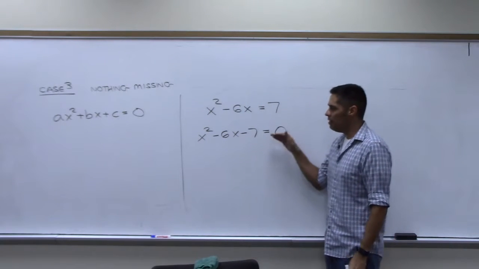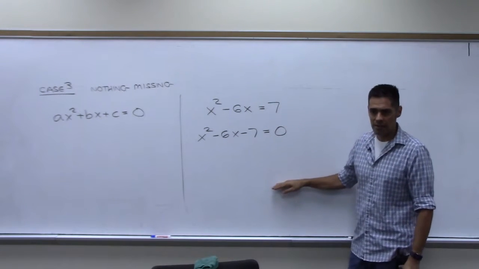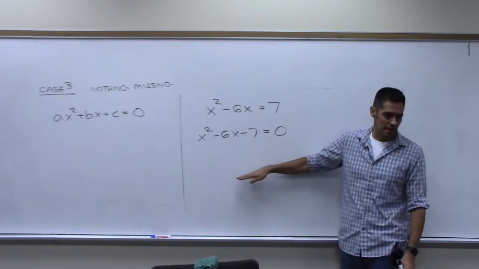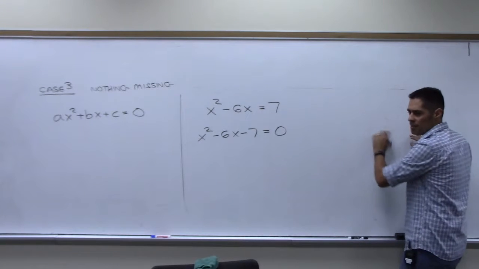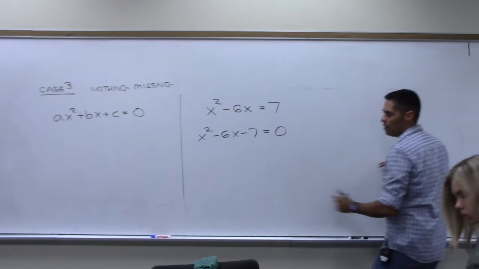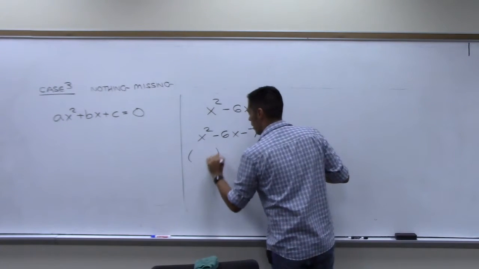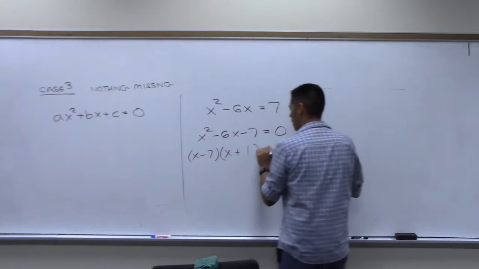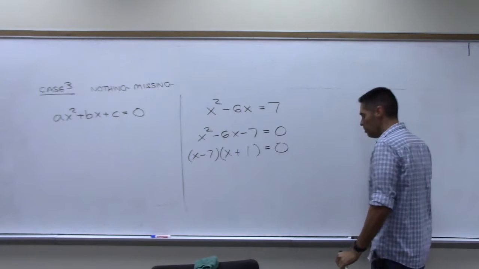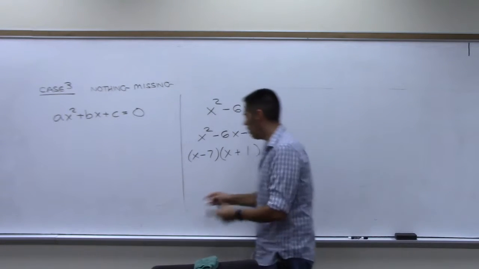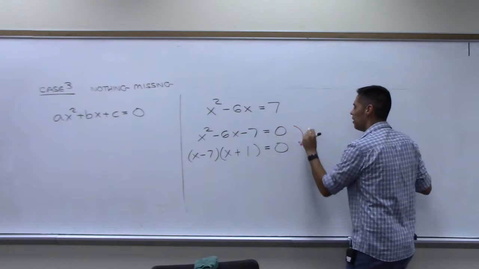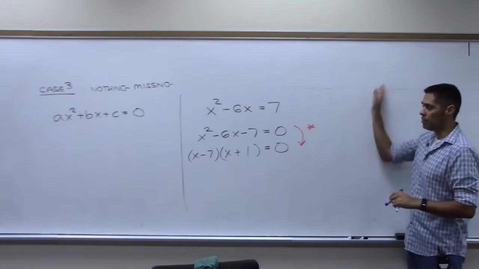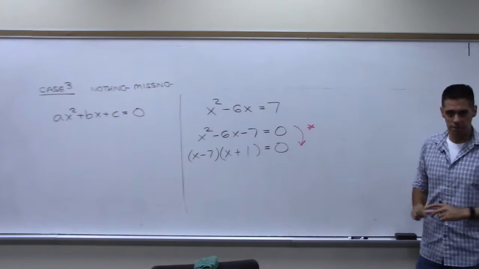Now, this is a step that I'm not going to show all the detail on. All right? I'm going to assume that you could go from this step to the next step. Given enough time on the side, you do the work. And hopefully you would come up with x minus 7, x plus 1 as your 2 factors. So if you need to, draw a little asterisk from here to here, because yes, that does require a little bit of work. You create your little table. However you do it, right?